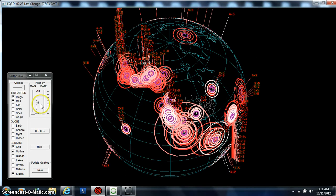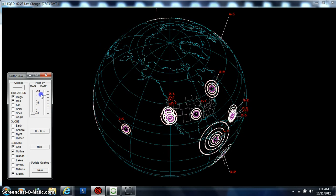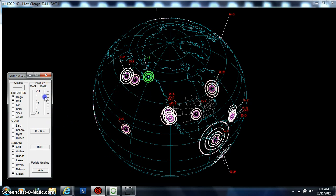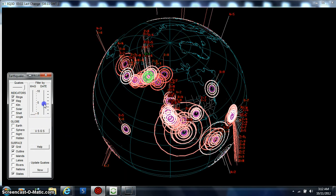And then we'll suck it back a little bit real fast. And then we can see the latest out here on the West Coast. And yep, East Coast too, but West Coast is starting to get hammered again. And we'll hit now. See if we got anything fresh. And there's a 2.7 all of a sudden up in Alaska again. Alaska's getting hammered and hammered. As you can see here, lots of quakes up in Alaska. And that is Alaska up there with all those.